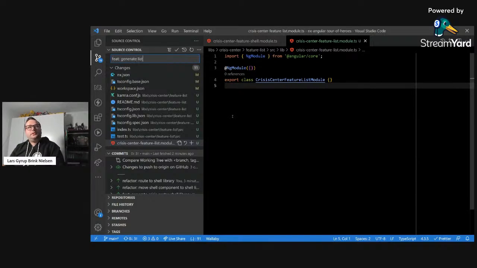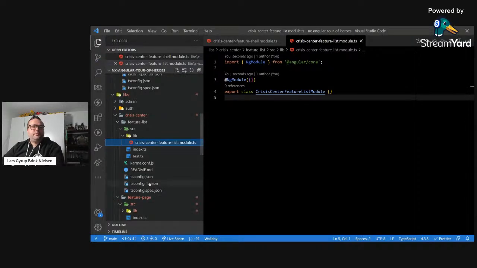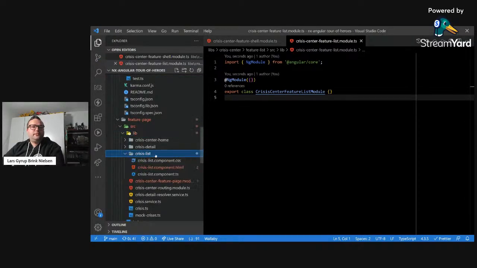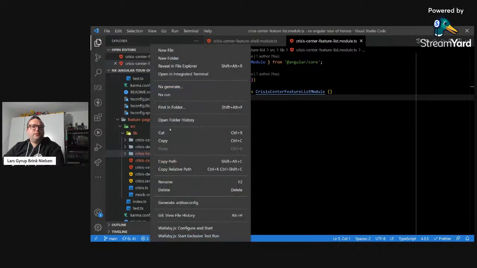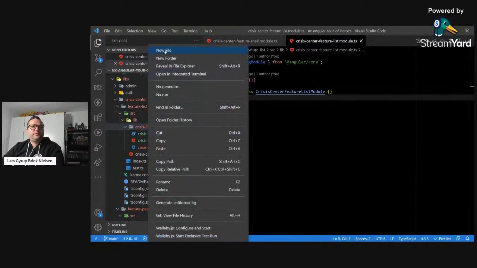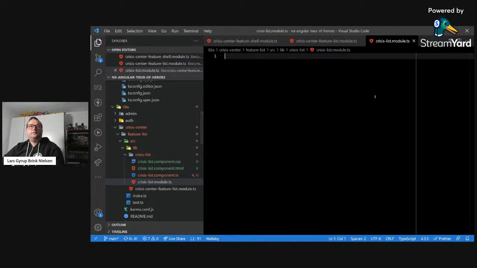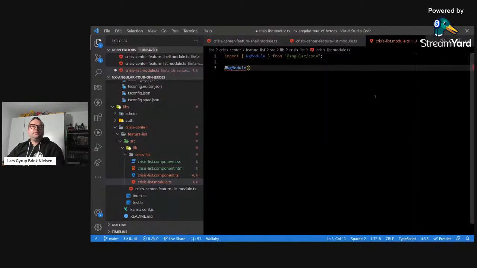Generate list feature library. It's crisis list feature library. And we're going to take that list component. And once again, we're going to need a module for declaring it. So we're going to create a SCAM, crisis list module.ts. This is an ng module.